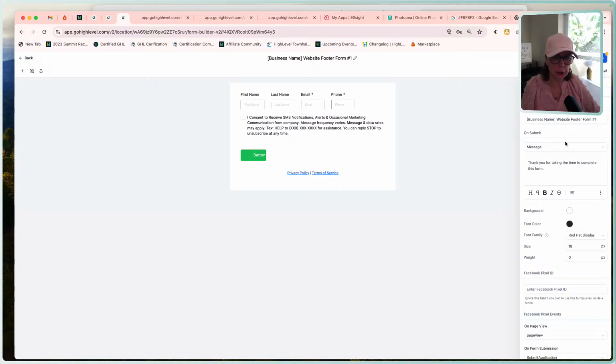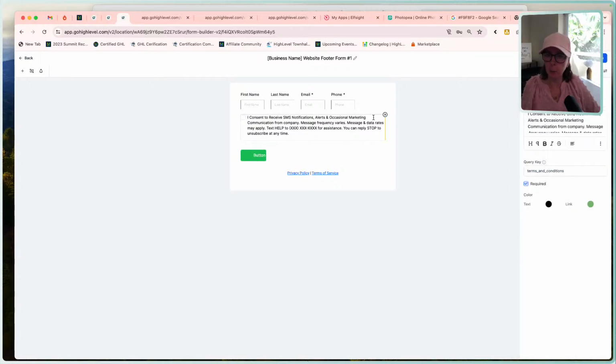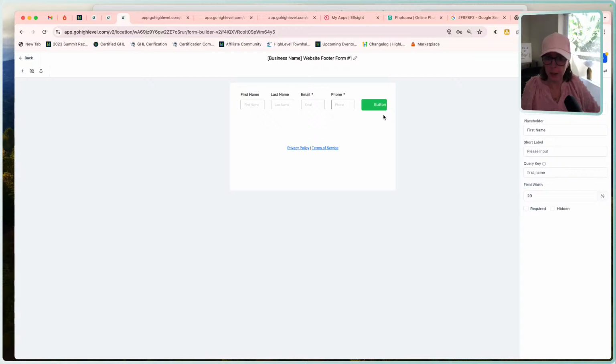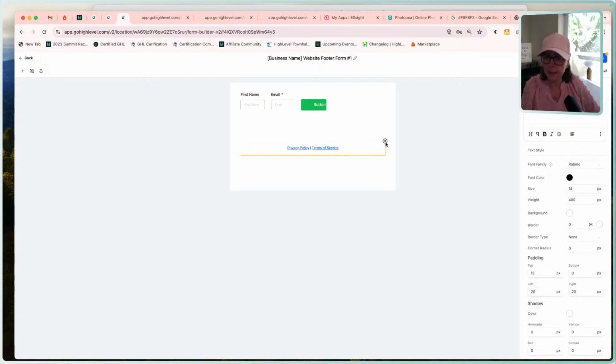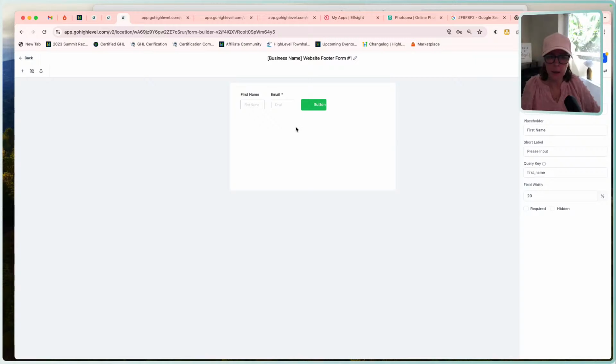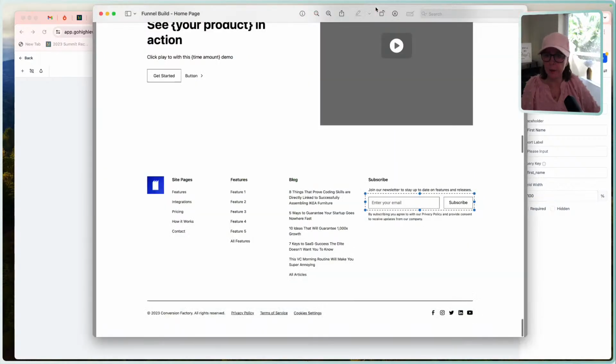That's looking good. I don't usually do a submit message. We might create a thank you page for that. And then on this example, we're not using this, although that would probably be a good idea. And it wasn't asking for phone number, and it wasn't asking for last name. And it didn't have these pieces. And field width is 20% here. Let's see what happens if I hit 100. First name field came at that. Now we've got 3 pieces, right? Or did they just ask for email? I have a feeling they just asked for email.